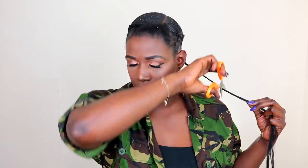I'm gonna lay my hair down with the hair scarf right now, and when I removed the hair scarf, I figured out some of the beeswax had not melted properly, so I just went ahead and used my blow dryer. Yeah, I'm just gonna trim off the excess piece of hair. Did some twists on there, and I'm using the Xpression ultra braid. This is the normal Xpression braid, and I'm using 2 pairs of hair.